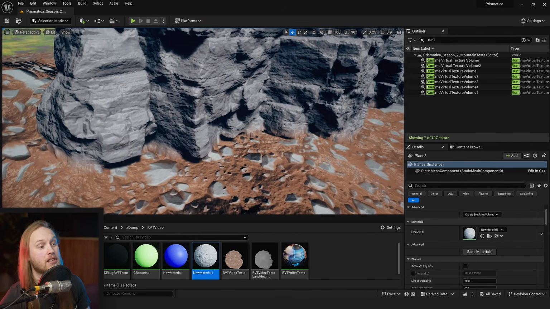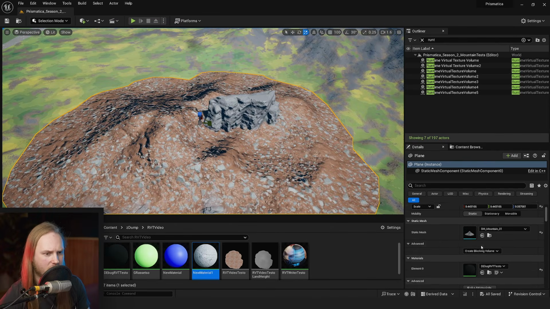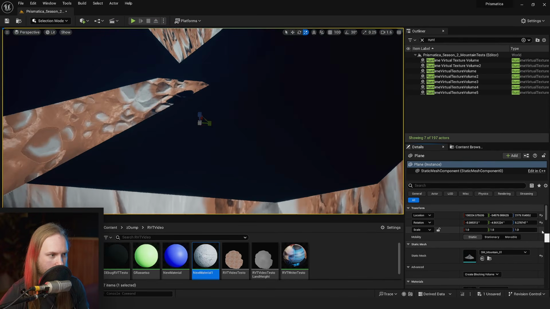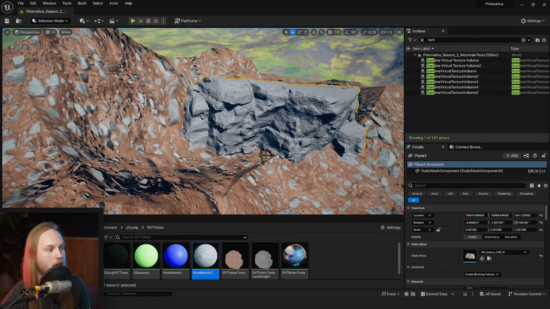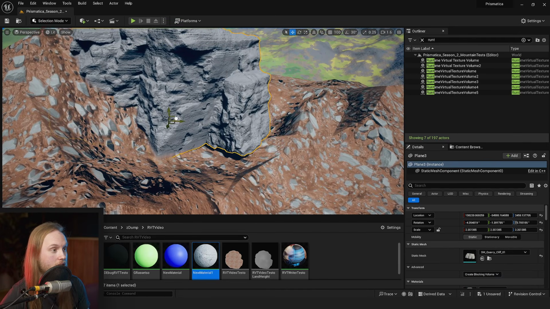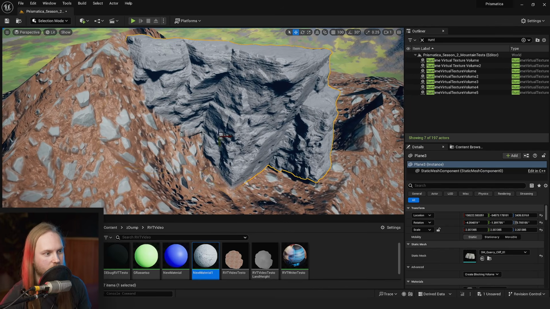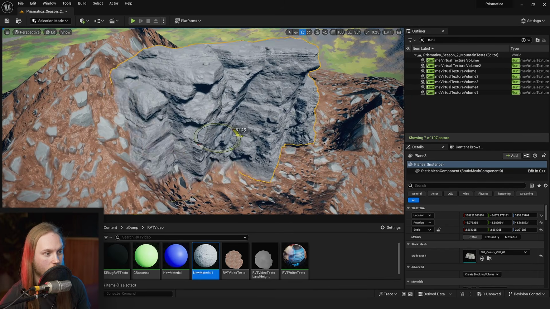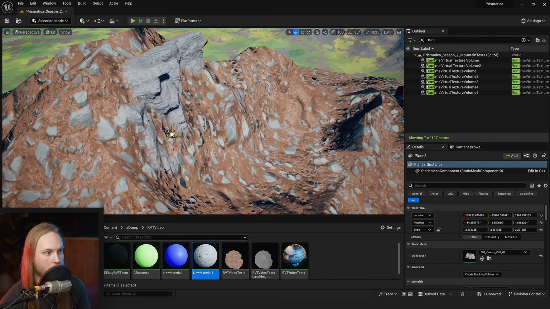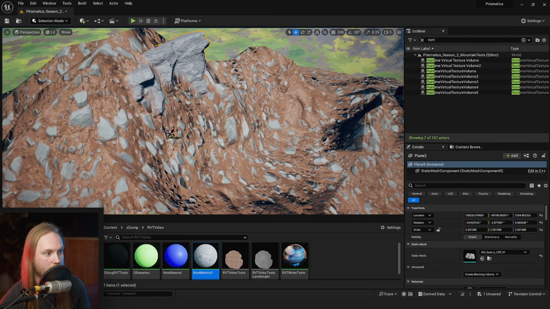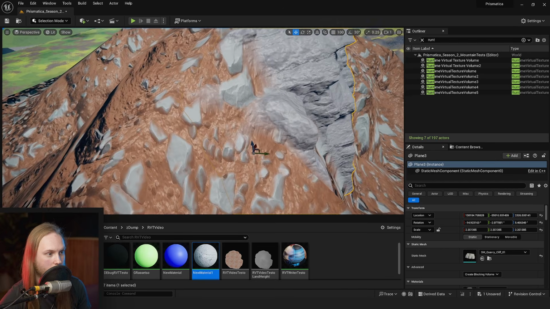Now, this is why it's really handy to store the normals in world space, because if this mountain was a bit steeper, then the normals are going to be pointing in the right direction. It's not just going to be the tangent space normals. So if we had this cliff and we were blending it in and doing all that kind of stuff, then it would be pretty seamless.